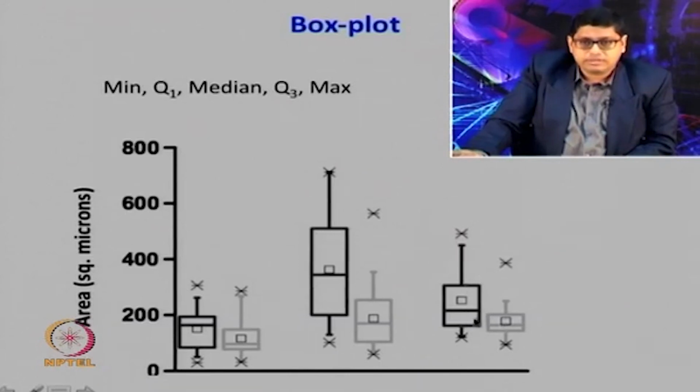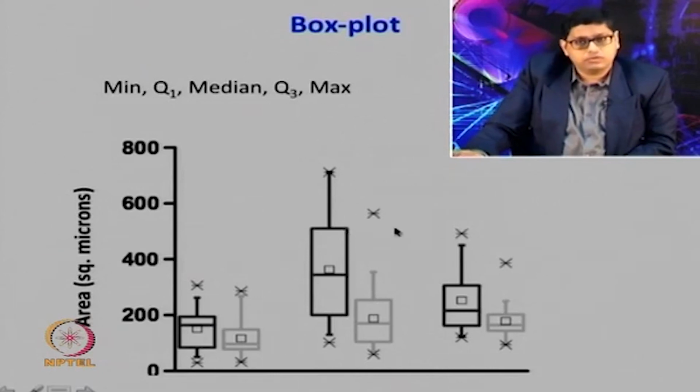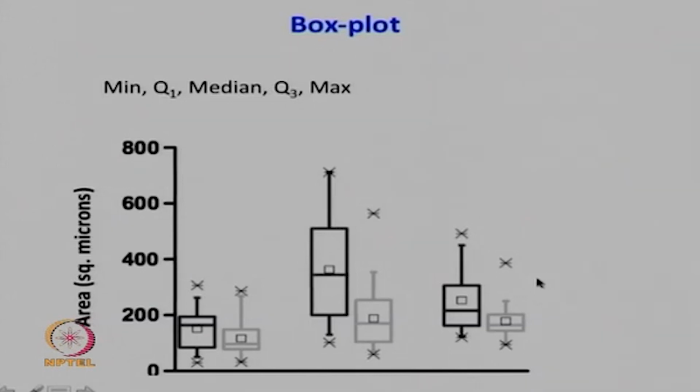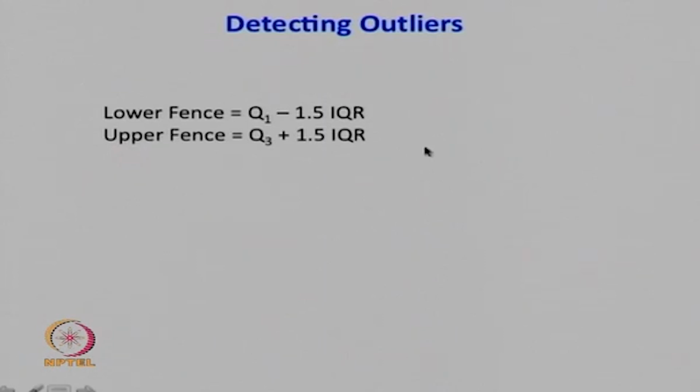When your population has no outlier, as in this case, your minimum and the error bar would converge. But in this case here or in this case here, these points are clear outliers which lie much outside the bulk of the data. So that is how you can detect outliers: find out where your lower fence and your upper fence are, and then decide how to plot your box plot.